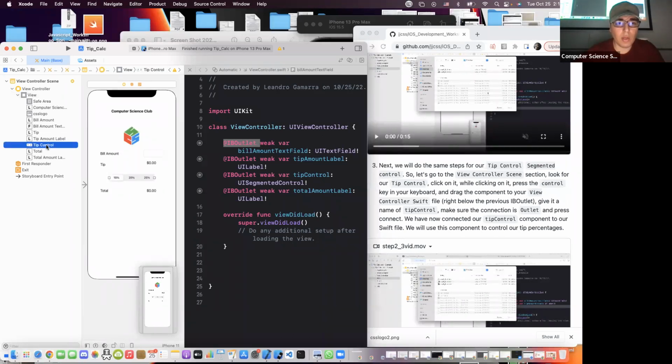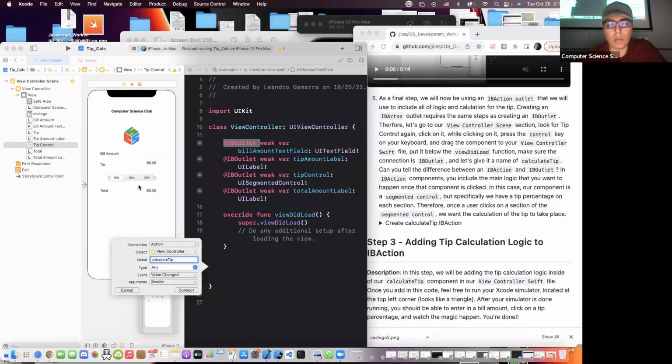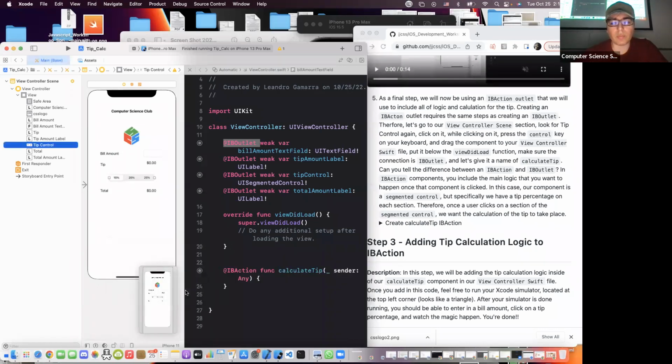Press Control, click it, and drag it right below the view did load function. Let's give it a name of calculate tip, because we're going to be calculating the tip inside of this IB action. And make sure the connection says action as well. Name it calculate tip, no spaces, and press connect.